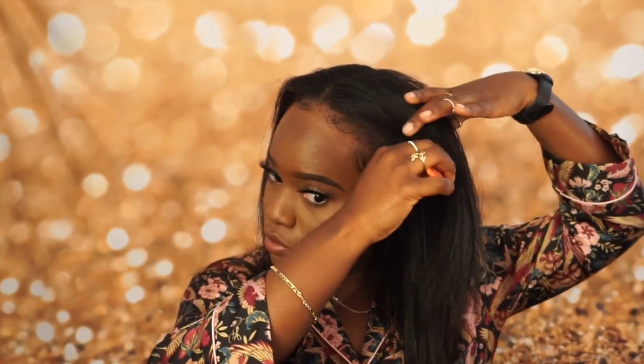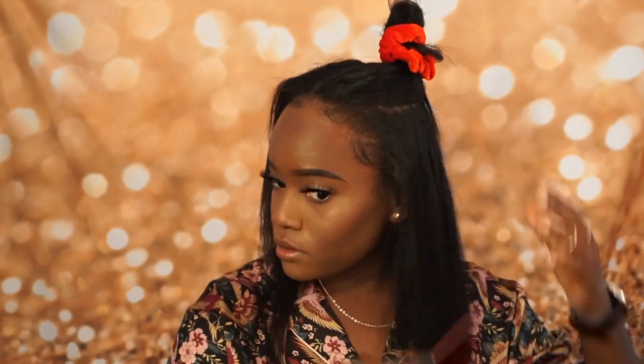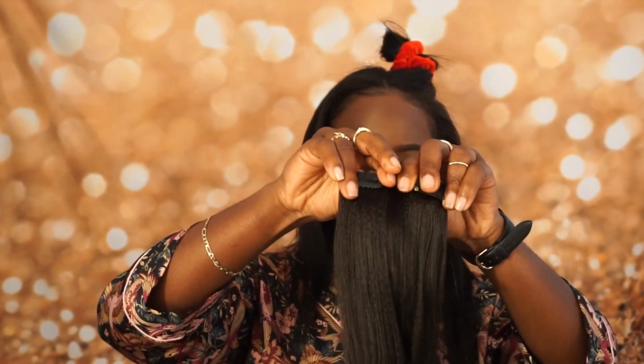So now I'm just going to take one of the side partings and I'm going to add the 2 clip-ins over here. And since they only gave me 3, I'm just going to add 1 clip-in onto each side to make it even. And then you guys are going to see what I'm going to do with the last one.